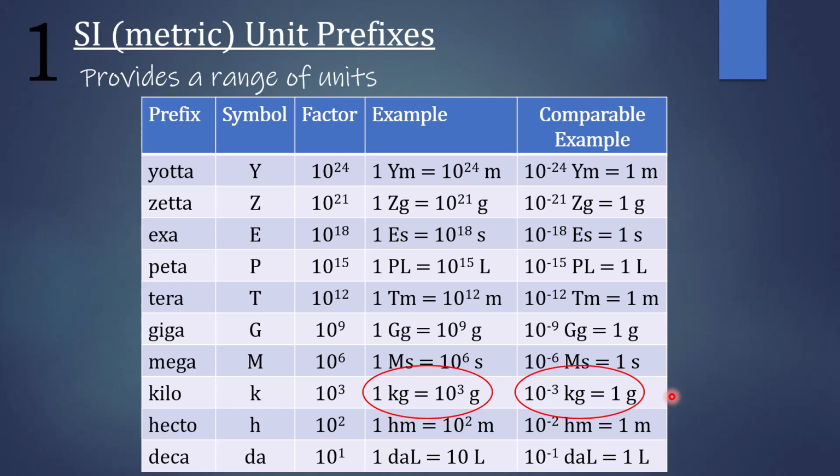Now, both of these convey the same information a little bit differently, but those of you that have watched my units video recognize that these are actually conversion factors, and we're going to be using these conversion factors in just a little bit to convert between different prefixes and different units. In terms of chemistry, I would say kilo, mega, giga, tera. These are probably your most popular prefixes that we might use.